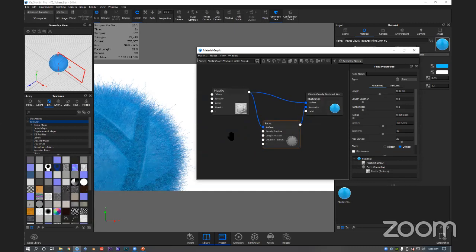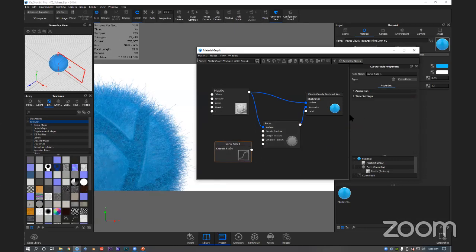We want to animate it. So if you right click again in your material graph, you'll see a drop down here for animation. These are two really awesome nodes to use. We'll look at curve fade first. What this is going to do, if I double click that and look under the animation little caret here and push that, you'll visualize how this works. It's starting at 0 and going to 100. And that's the length. Think of that as length.